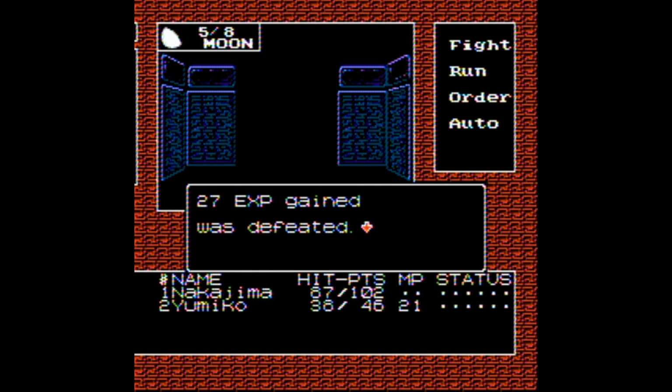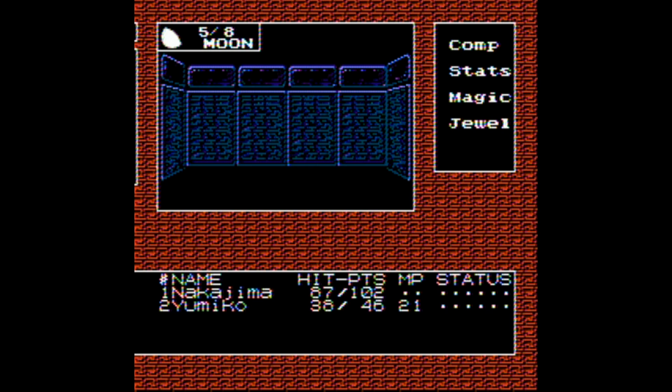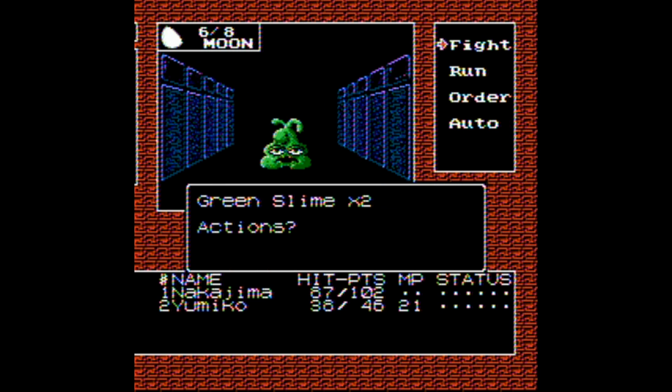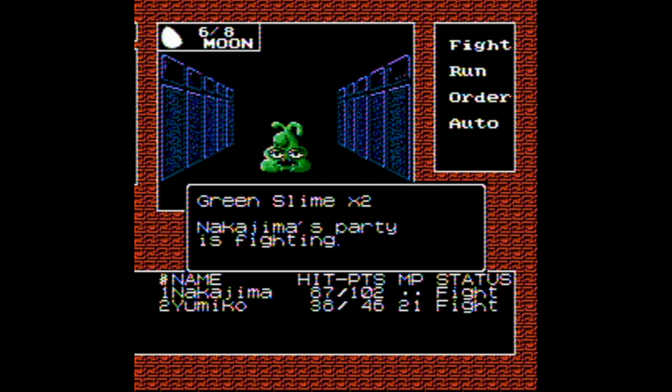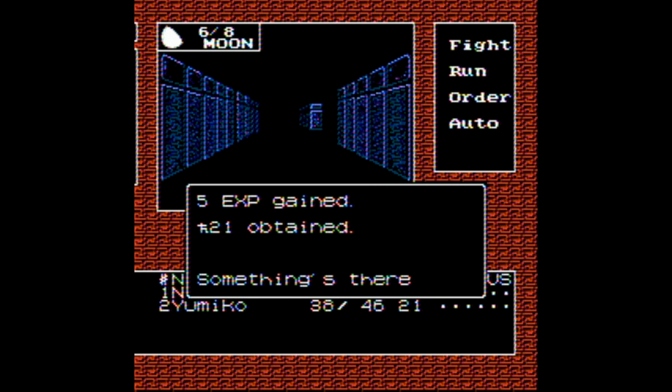Foul Blob was defeated. I think those descriptions, the superlatives on their names. Oh, it's a green slime. Those actually indicate if they can be summoned.